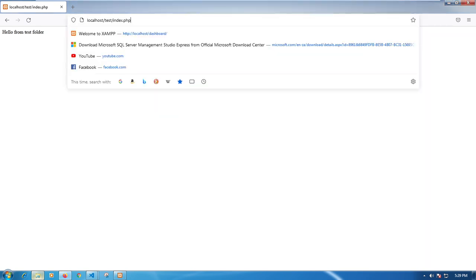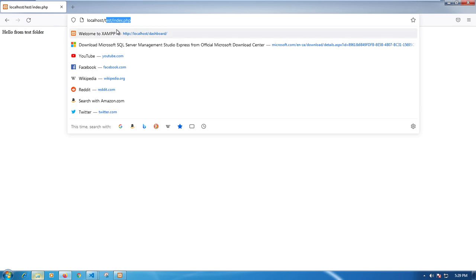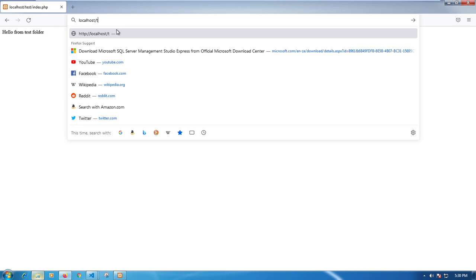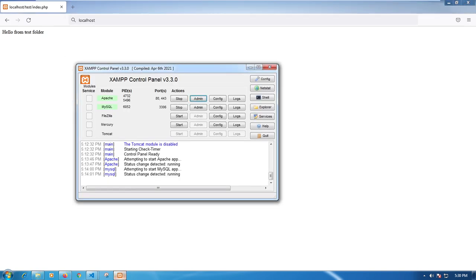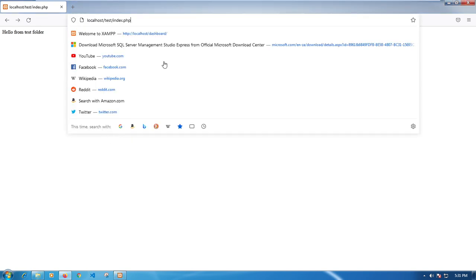So phpMyAdmin is a database management utility for database applications like MySQL and MariaDB. To access that, you can come to the panel, and all you have to do is click on that admin button there, and it's gonna show up on the default browser like I explained earlier on. So let me minimize this and show you, since we already have the default browser open. From the browser, we just have to delete everything there and type in phpmyadmin.